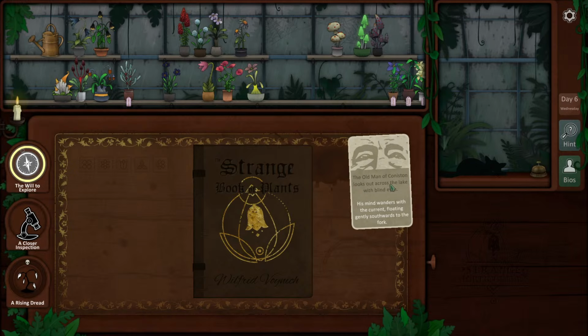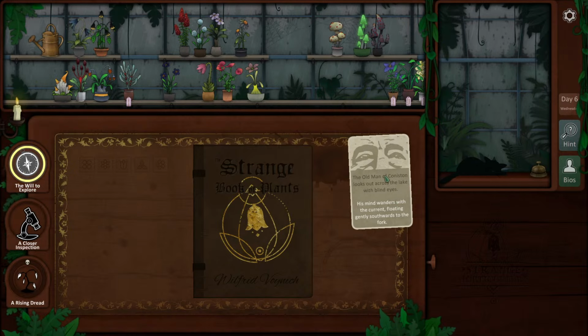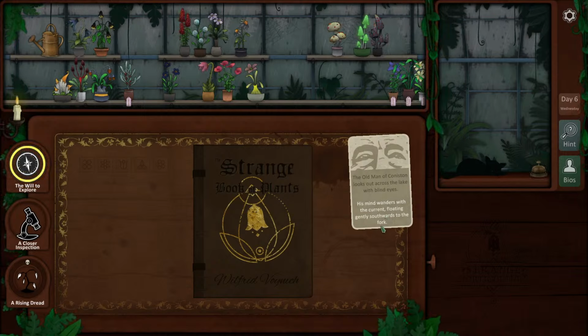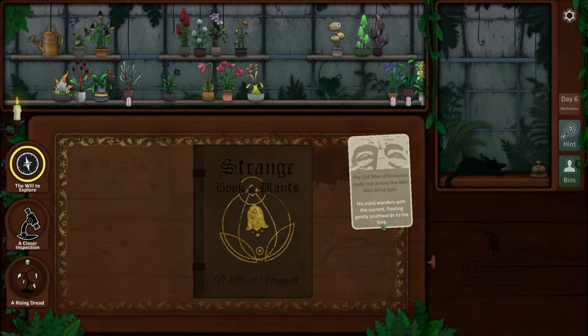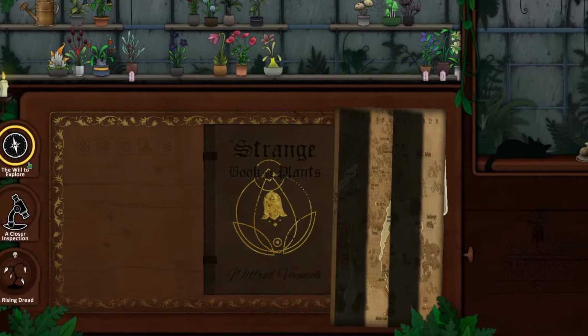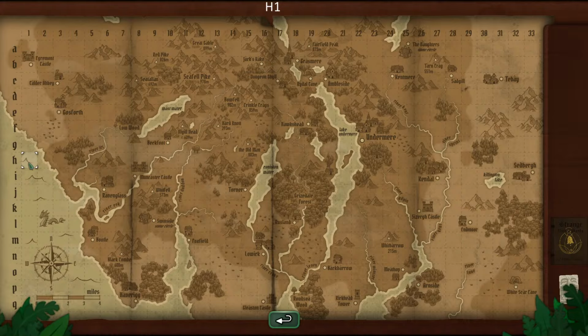Old man of Coniston looks out across the lake. Ooh, that was big lightning. Floating gently southward to the fork. Okay, Coniston. Coniston.